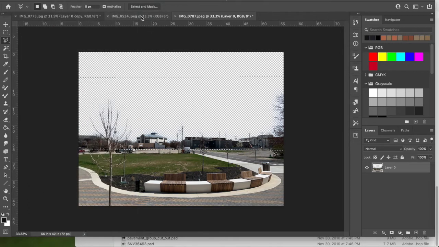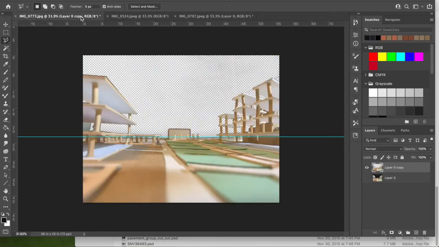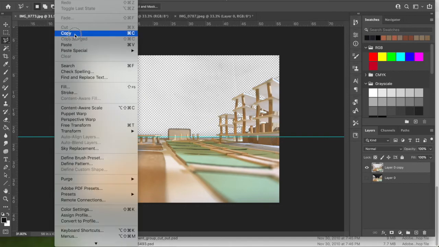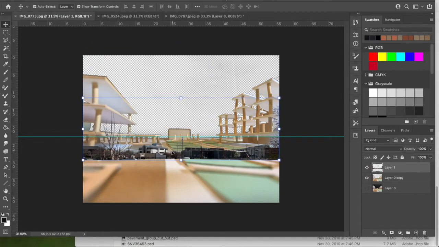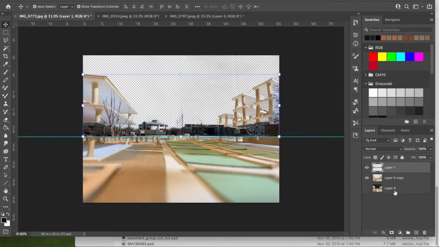Copy that to the pasteboard, then go back to our original image, and then tuck it in behind. So paste special, paste in place, or just pasting it to the board. You can see here we can bring in that background and then tuck it in underneath our model view.